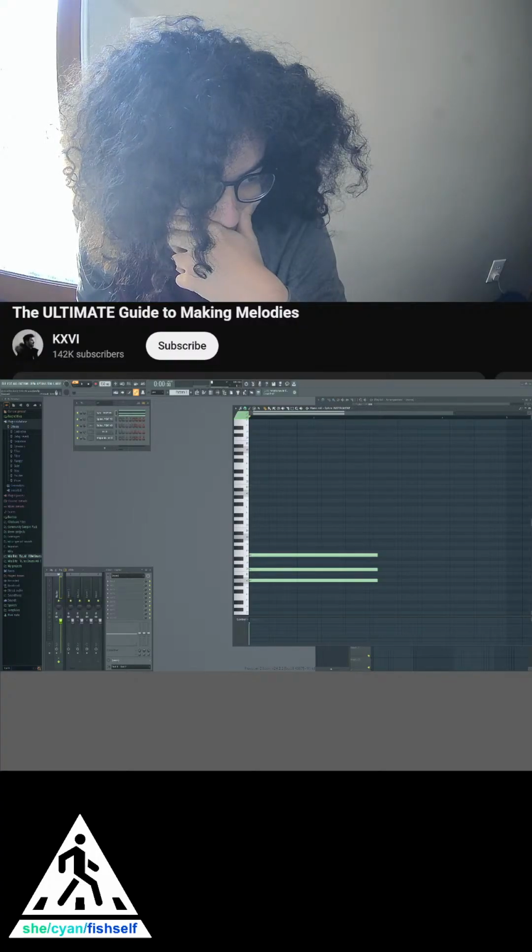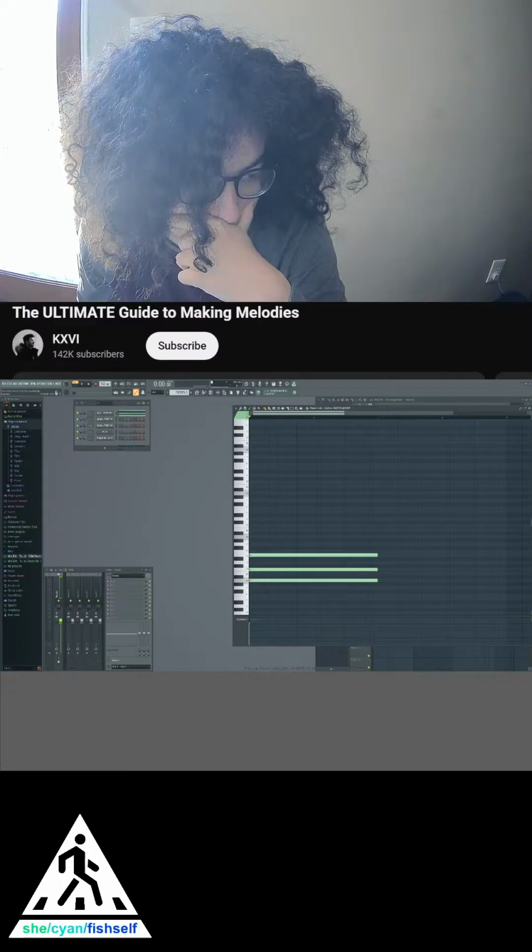12 notes that you need to memorize. And once you've memorized every single note that's on the piano and someone can point to any note on the keyboard and you know which note it is, the next step is to choose one scale, memorize it, and stick with just that scale. You'll be able to get a lot better way quicker, and then you can just record that into MIDI and then pitch it up or down if you want your melody to be in a different scale. This is how I personally learned the keys.